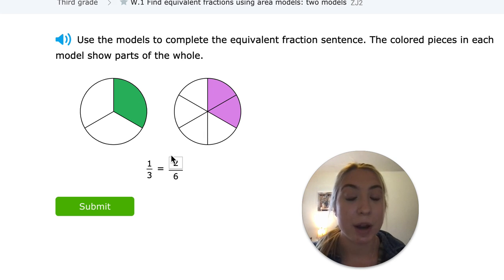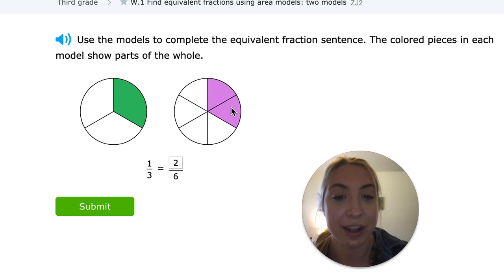Remember, our top number is how many parts are shaded. Our bottom number is how many total equal parts the whole is made up of. All right, have fun and take your time to remember counting each part so we know that's going to be our denominator, and then our top number is always what is shaded. If it helps, use your mouse or use your finger on your screen to help count all the equal parts.